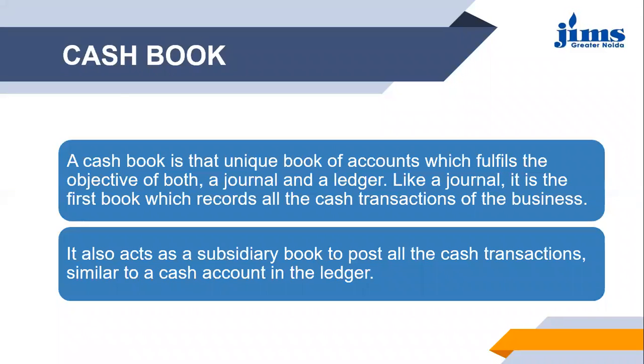As we know, cash book is a simple book of accounts where we record the transactions related to cash, that is, what is being received in cash and what is going out in cash. Any financial transaction that is related to cash is recorded in the cash book. And let me tell you again that if we are recording the cash transactions in the cash book, we are not required to pass the journal entry for this, and also we are not required to prepare the ledger account for that. So this is reducing the two-step process with the preparation of the cash book.